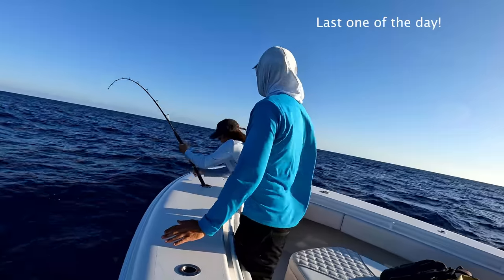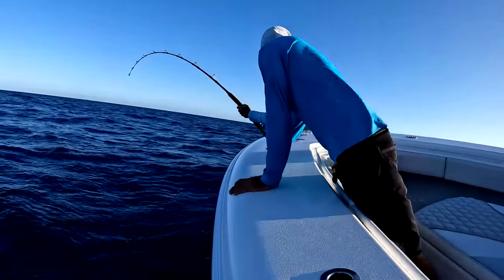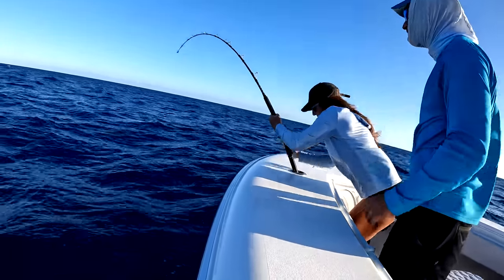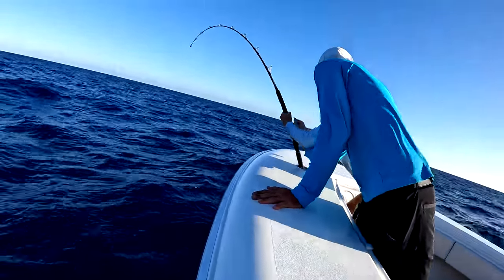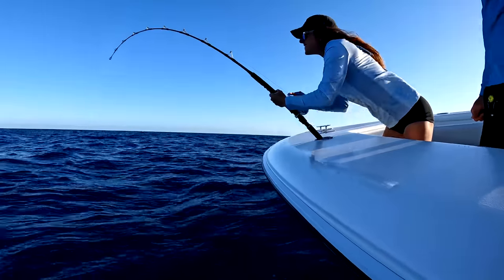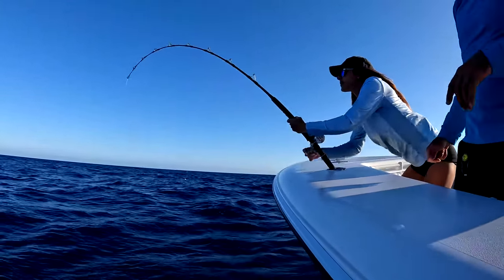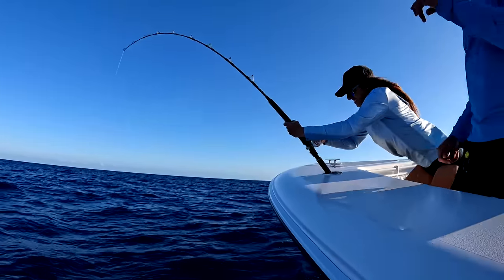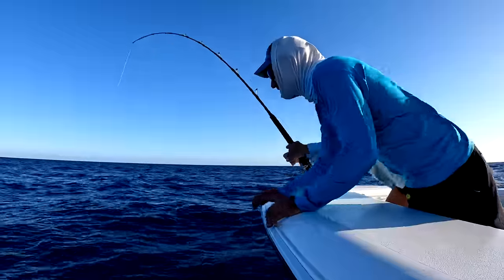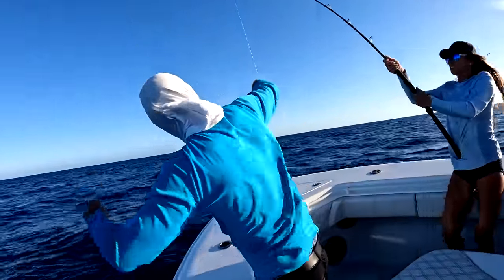That's a mutton. See that digging? That's a mutton. Woo! Evening bite, baby. Coming. Go. You winning. It's only 135. Look at that rod, Ben. It's like, whoo. Somebody should probably get a gaff. I got you. Baby, we got one coming. Hold this for me. Go.